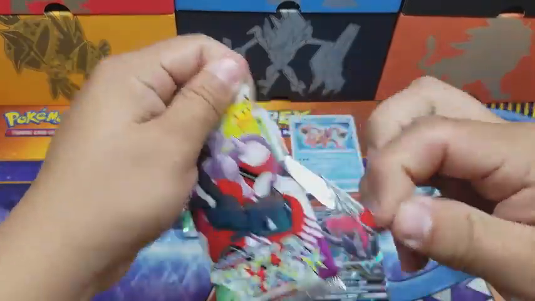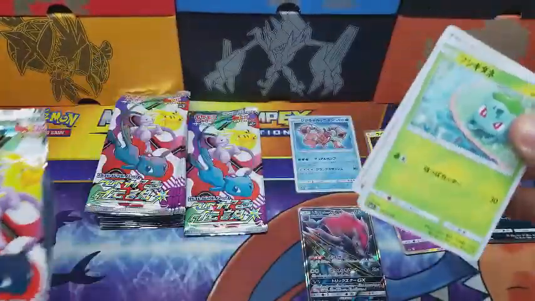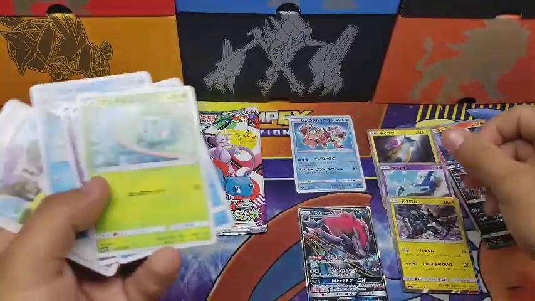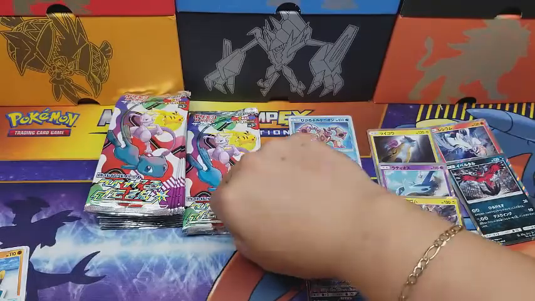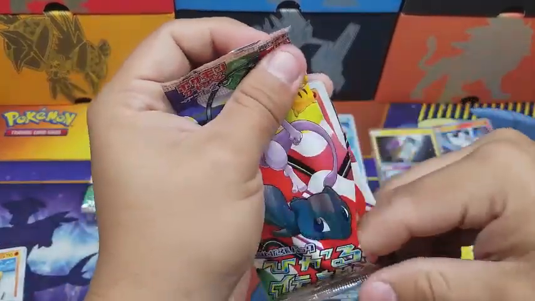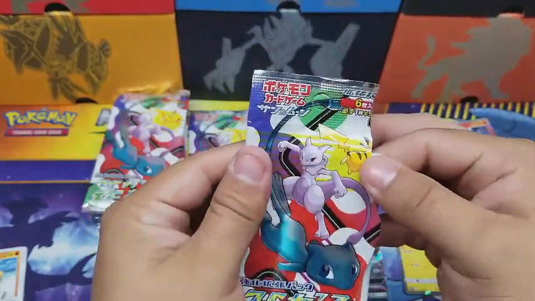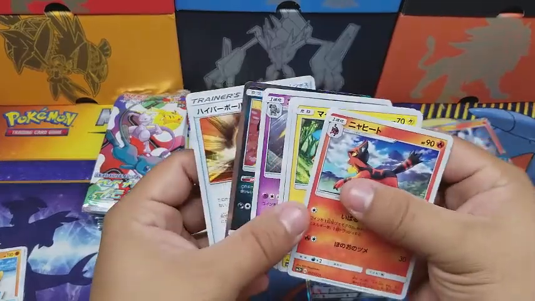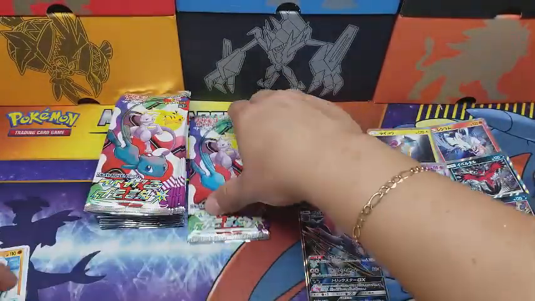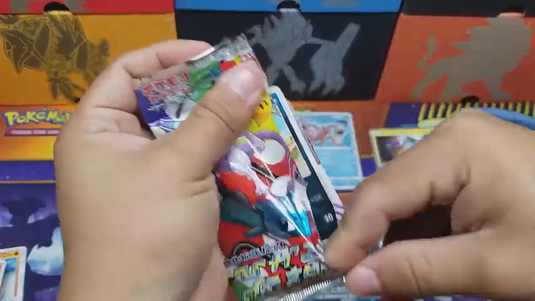About the English one, man, I love the reverse energies. They're coming for it. I am going to try to complete the master set of it. Hopefully, it won't take much. I do have a case to open of Elite Trainer boxes, which should be fun. So expect a lot of Shining Legends throughout this month, because I love Shining Legends.